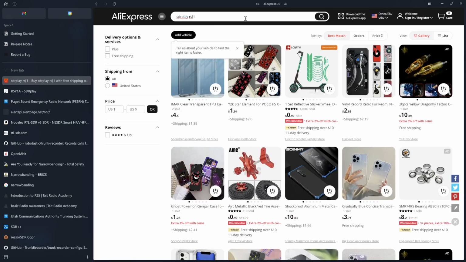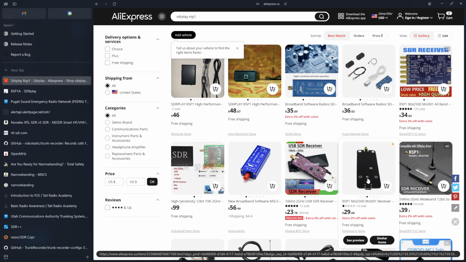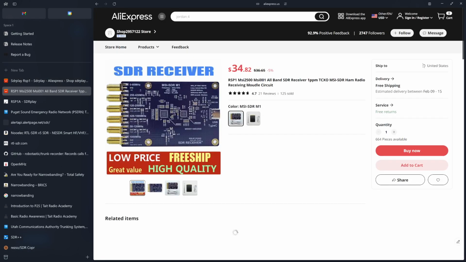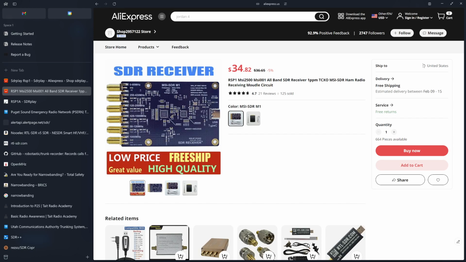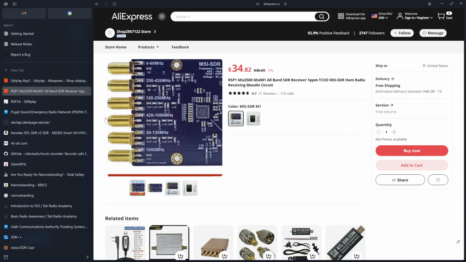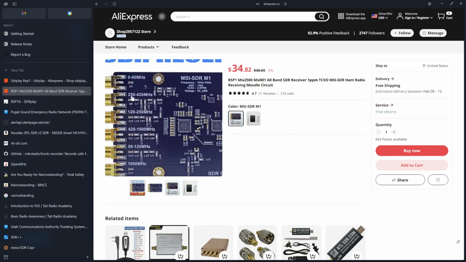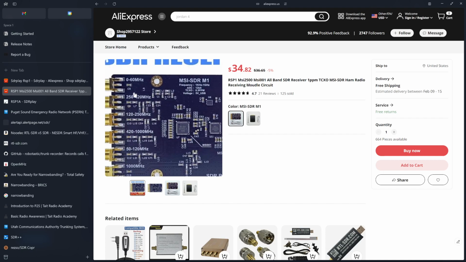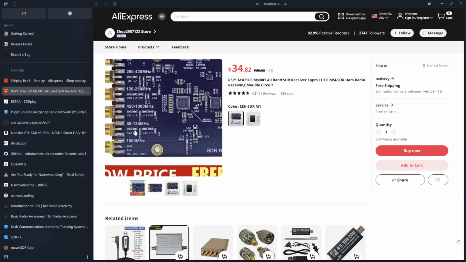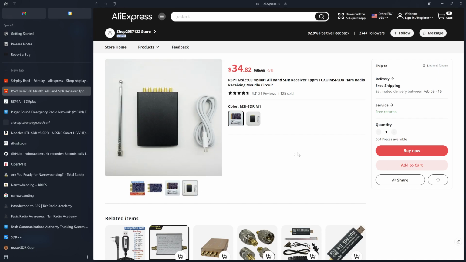Usually you'll see these versions. I don't like these as much, but these that have the 5 or 6 connectors on the edge usually work the best and have the least issues from what I've messed around with. Sometimes you'll see ones that skip out the 250 to 400 range. I again don't recommend those. But in most cases it doesn't matter. These are what I recommend. Like I said, they're like $30.